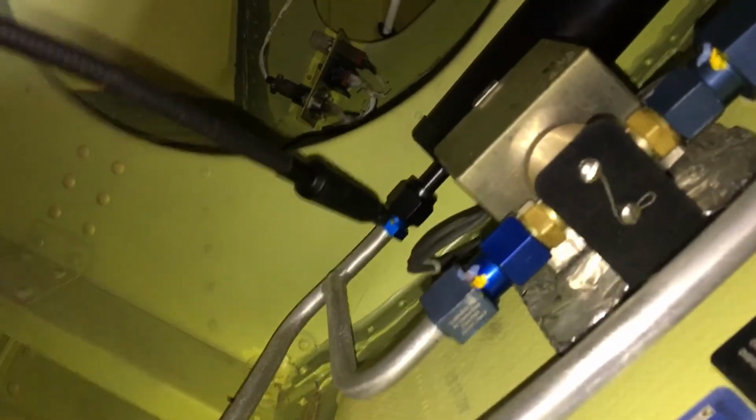And all this, you see the paint marks on it. All these lines, the O-rings have all been changed. Everything is torqued and has paint on it. Because I remember we went over this whole helicopter, it came apart, and we had to do a redo because the manufacturer did not torque the connectors correctly. This particular helicopter had to be done a couple times.